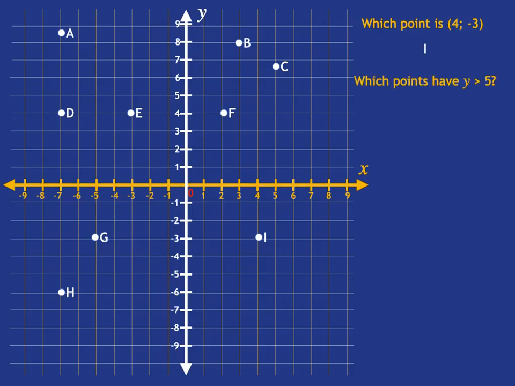Which of these points have a y-coordinate that's bigger than 5? Now remember, your y-coordinate tells you how far up or down you are. So if we want the y-coordinate to be bigger than 5, we want it to be any points that are more than 5 steps up.